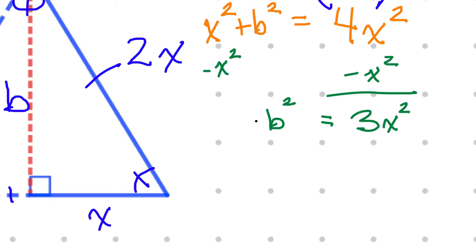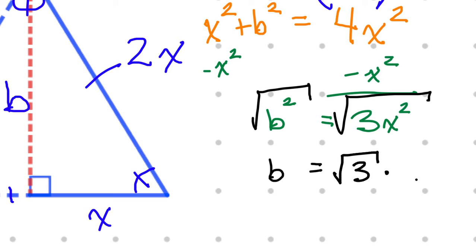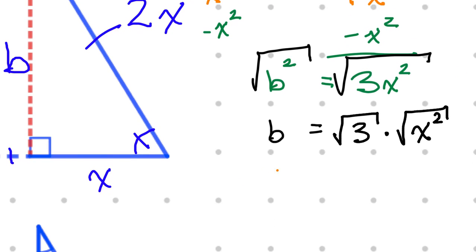Gunner. Square rooting it. Square root both sides. And what do I have on the left-hand side now, Gunner? Square root of b squared. Be careful, those cancel out. What is the square root of anything squared? B. There it is. It's just regular b. And then, Gunner, again, I'm going to separate this into two parts. That part and that part. Can you separate both of those for me? It would be square root of 3 times square root of x squared. Perfect. And then, quiet raised hand to simplify my final answer.